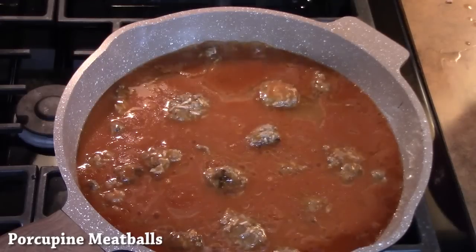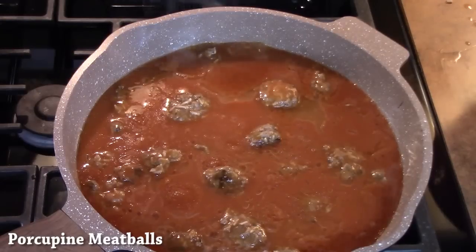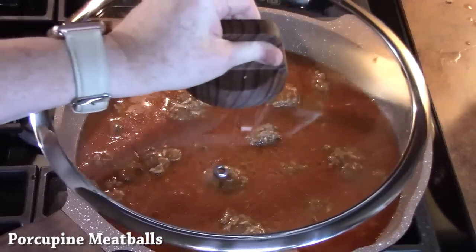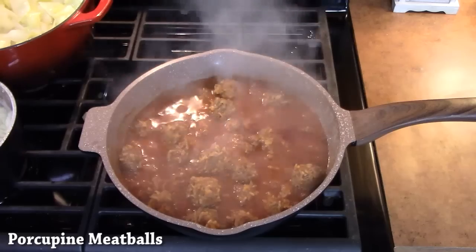Once it starts coming to a boil, we're going to turn the heat down to a low. We're going to let this simmer with a lid on for 35 to 40 minutes until the meatballs are nice and tender and cooked through. Don't they look like porcupines?